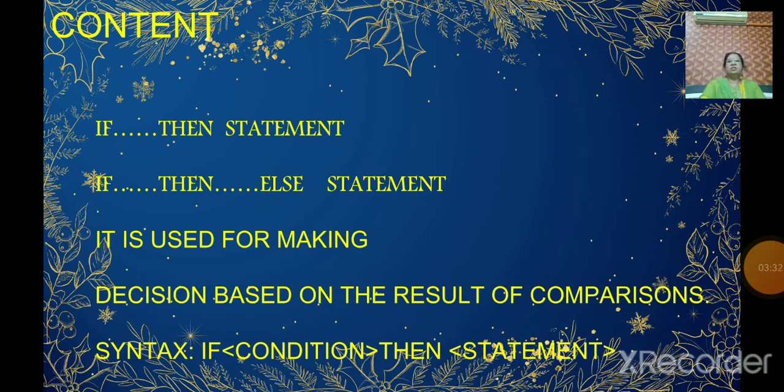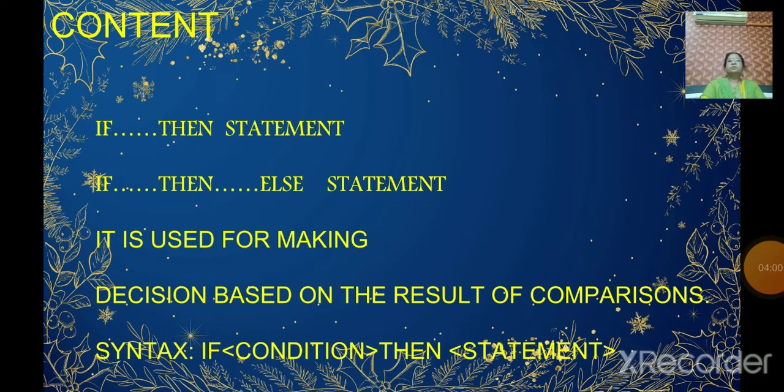Now let us start with the if then statement. First we will learn the if then statement, then we will go to the if then else statement. We will do a small program. With the help of a program we will understand the if then statement. The if then statement is used for making decisions based on comparison.